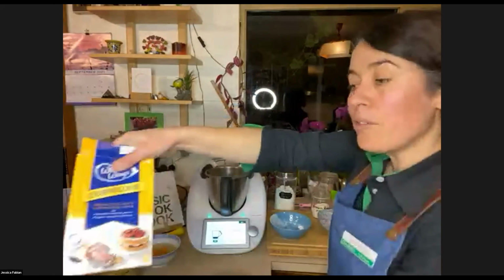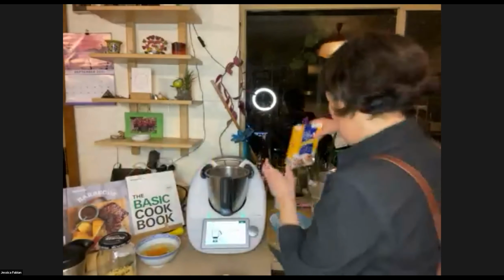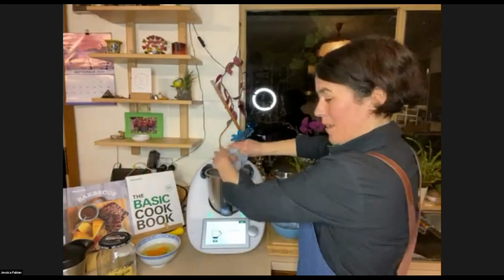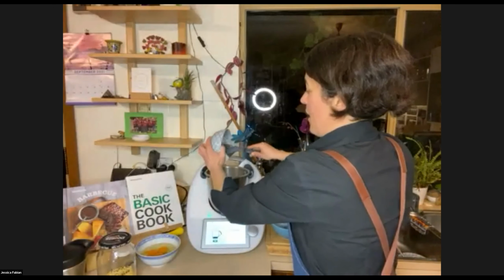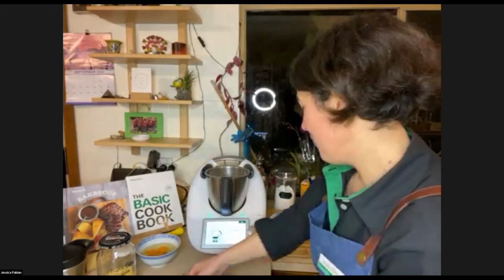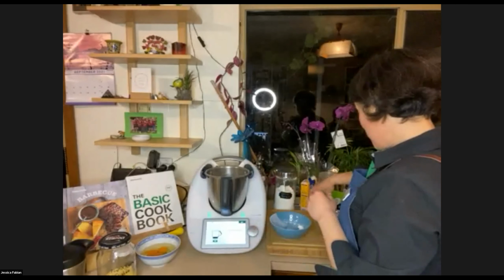So making it gluten-free, I always buy this one. Just make sure you don't get the wheat starch one if you're cooking for a celiac or a gluten-free person. Just double check that your corn flour is a gluten-free one. So that's in next. And some brown rice flour.